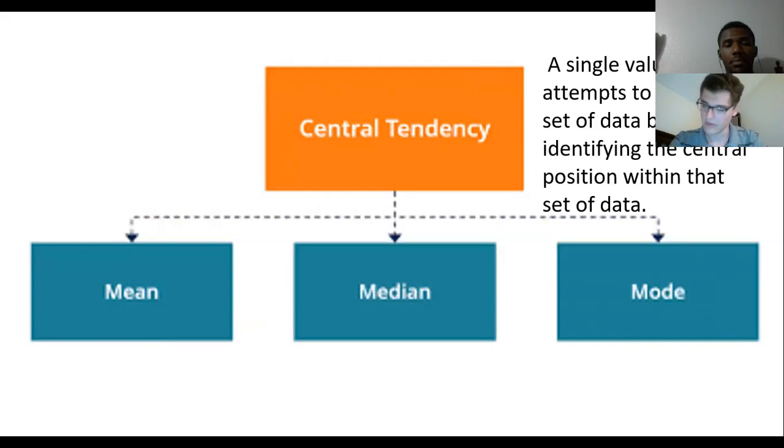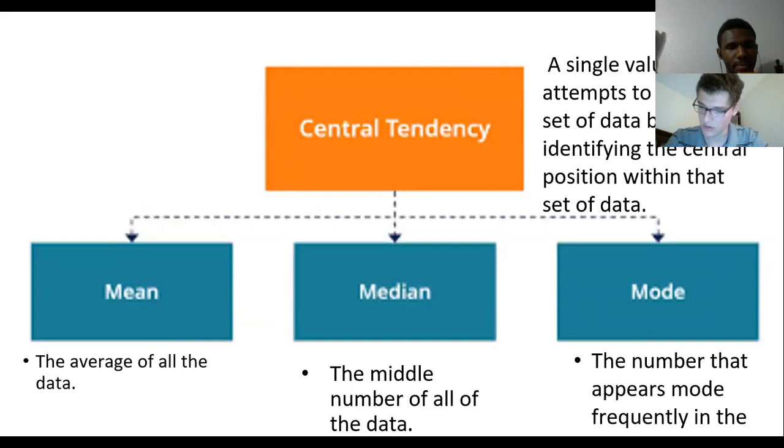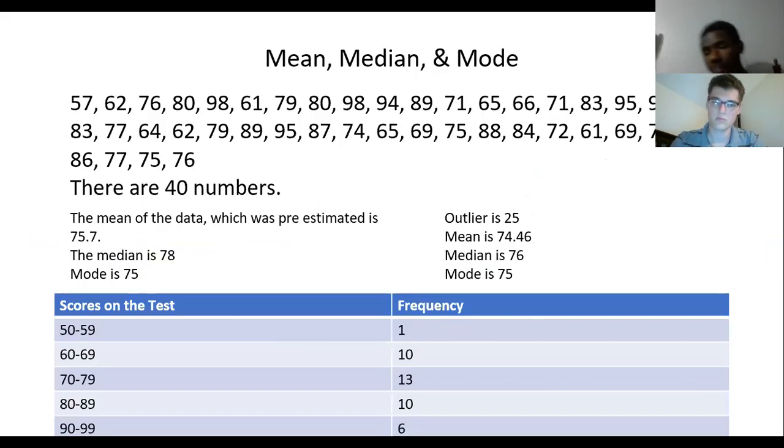Okay. And my final question, Johnny Scott, is what elements, whether mean, median, or mode, would change if you added an outlier number to the data? Okay. Well, first we kind of want to know what mean, median, and mode is. The mean is the average of all the data. The median is the middle number of all the data. And the mode is simply the number that appears most frequently in a set of data. So to kind of see and show what would change, I'm going to show you again kind of how these would change.